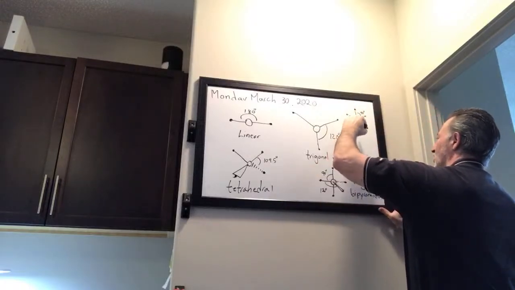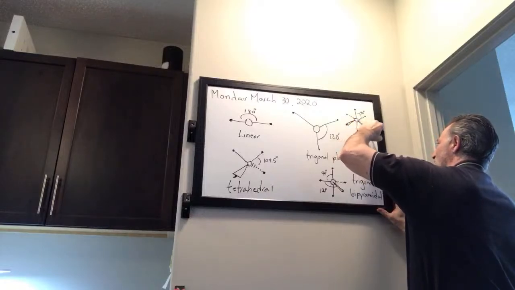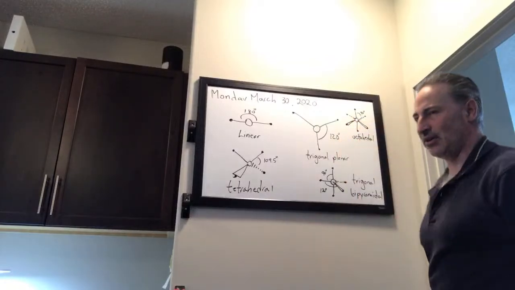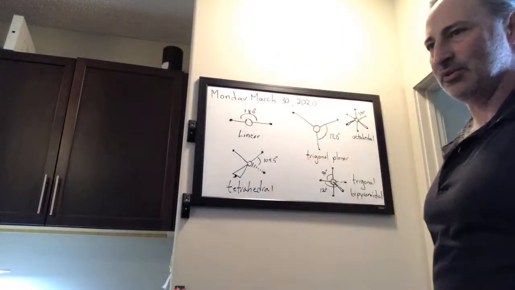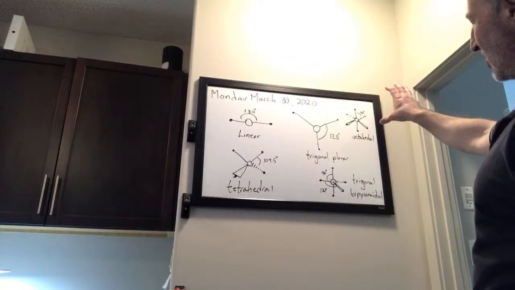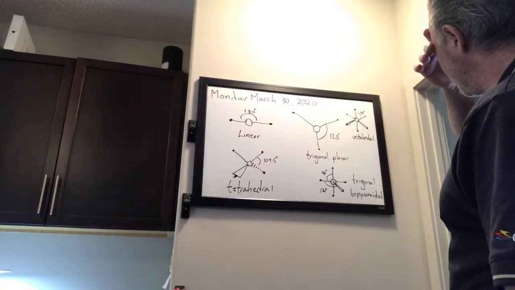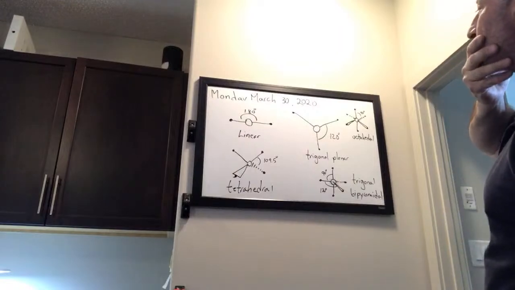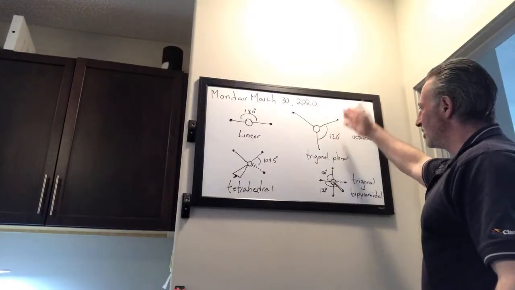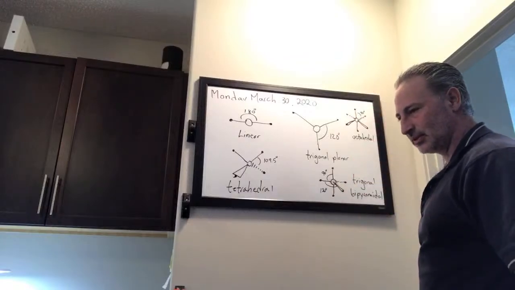And this is called octahedral, which you might find mystifying. How can you have 6 things and you call it octahedral? Well, because if you were to stick this in the center of a cube, it would touch the edges of the cube and the top faces of the cube.